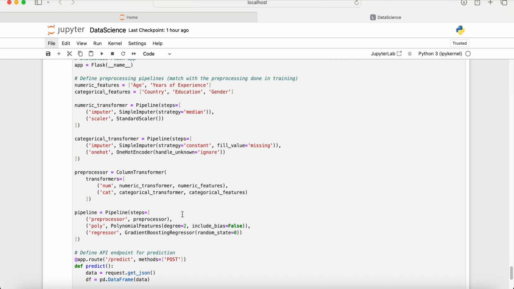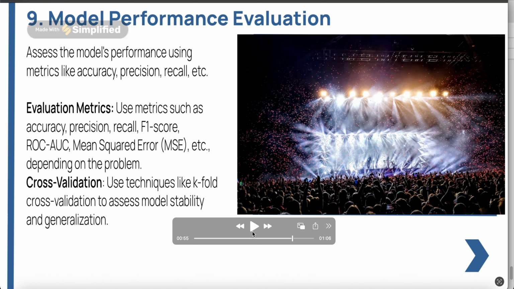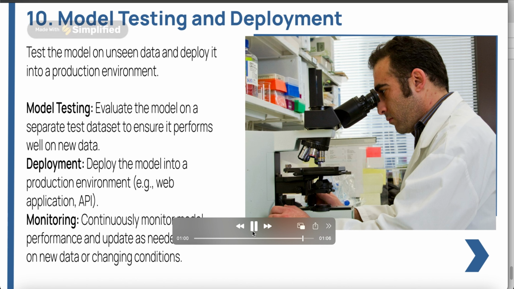So this is all that goes on as you proceed with your project. What is important is that you keep monitoring, because the model needs to be trained better and better over time.